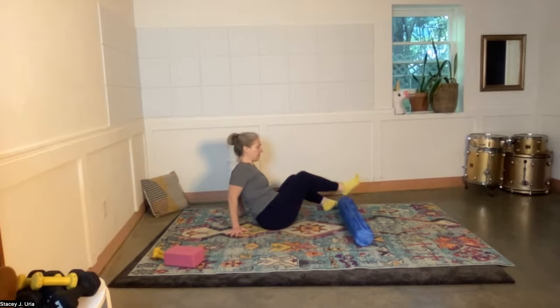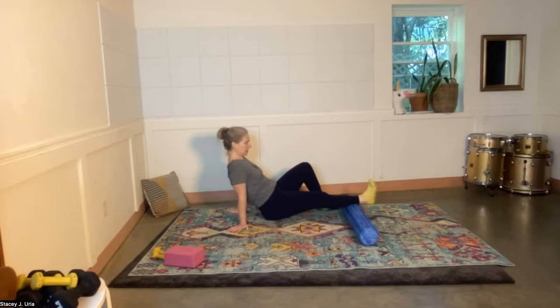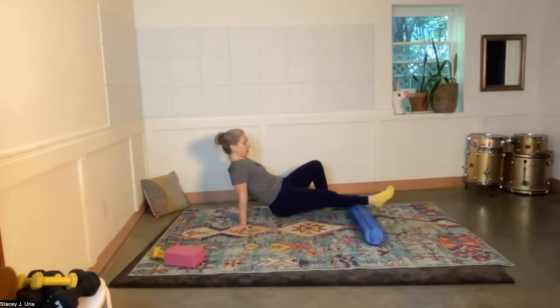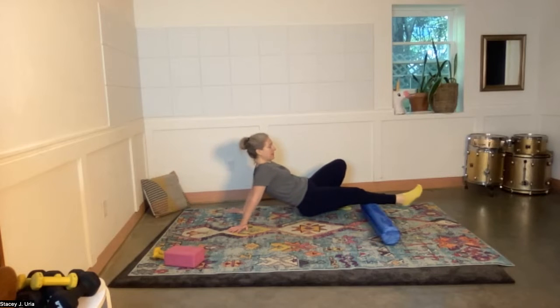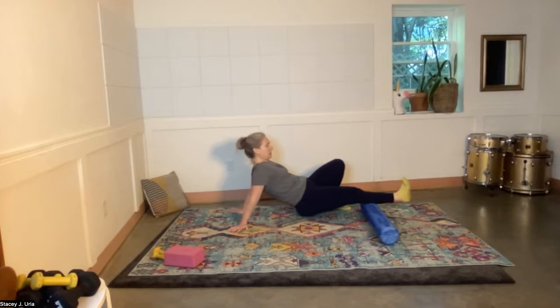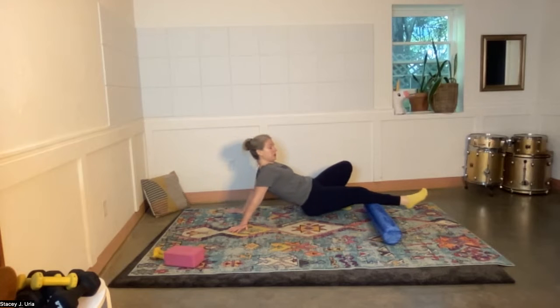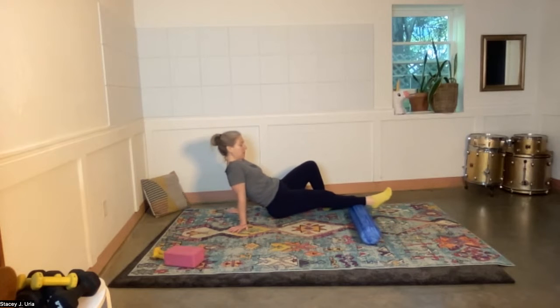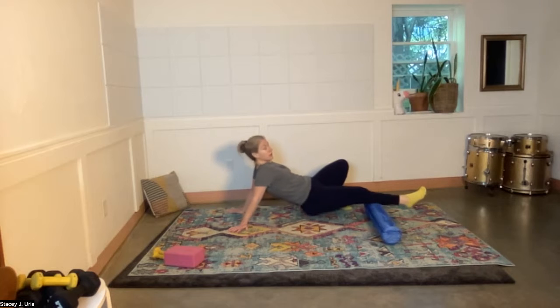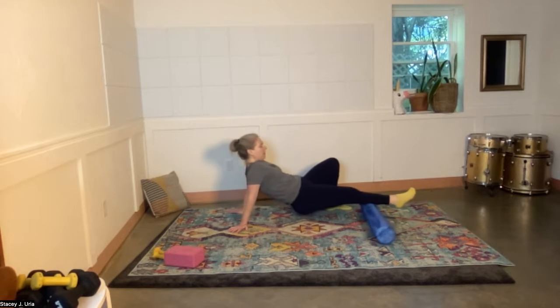The other way that I often end up doing it is one leg at a time. So I scooch over to the side. I'm going to put my left foot on the floor. And this is a little bit more manageable, one leg at a time. Just a quick note about this. Do a few with your foot flexed, and then do a few with your foot released. For me, releasing the foot is just releasing that whole area, and I actually feel like I'm able to roll it out. So see if you feel the same thing.